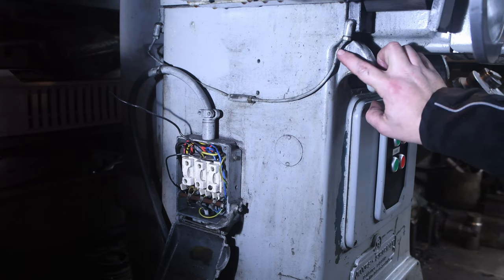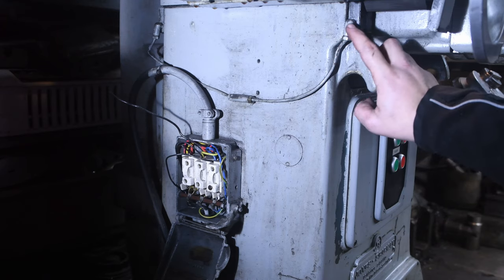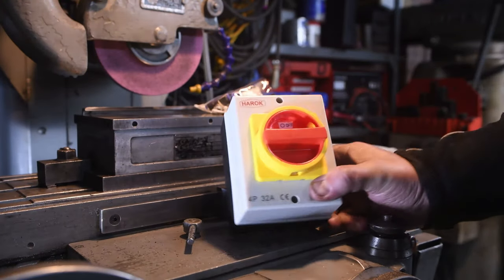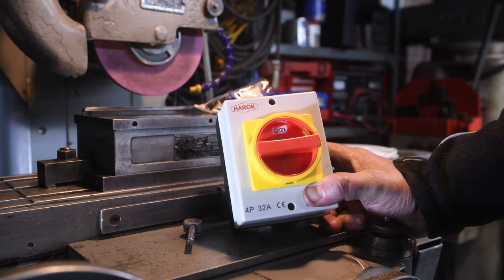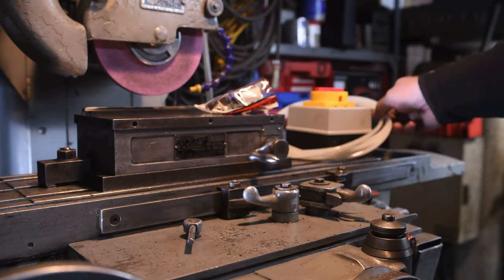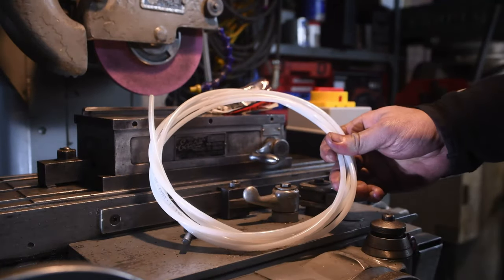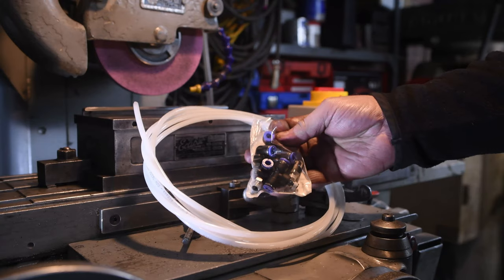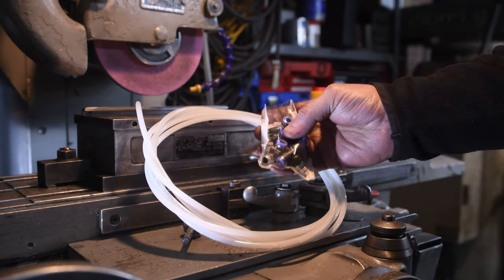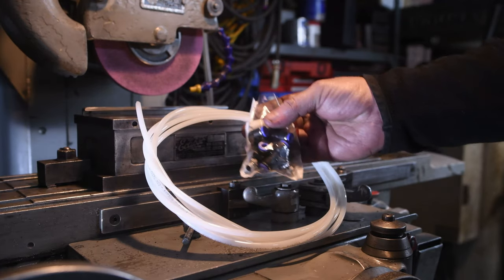However, the biggest problem is here. So it's the same on this side and on the other side. So this is the other part that I'm going to be changing. So this is what I'll be replacing that switch with. This is a 4-pole 32 amp isolator, and for the hydraulics, or the oiler, I'll be using this PVC pipe and push fit hydraulic connectors. These are rated to 300 psi, so more than adequate for the pressure that this oil will be at.